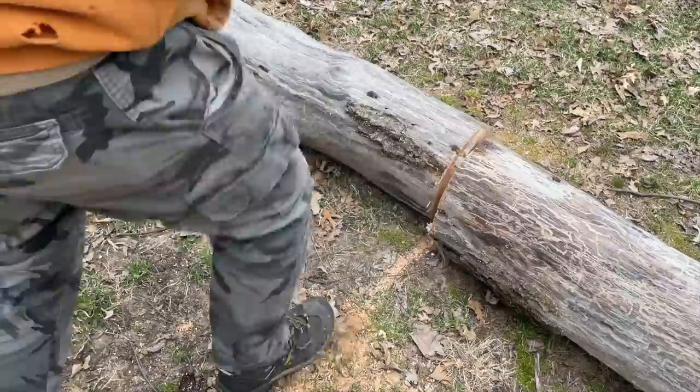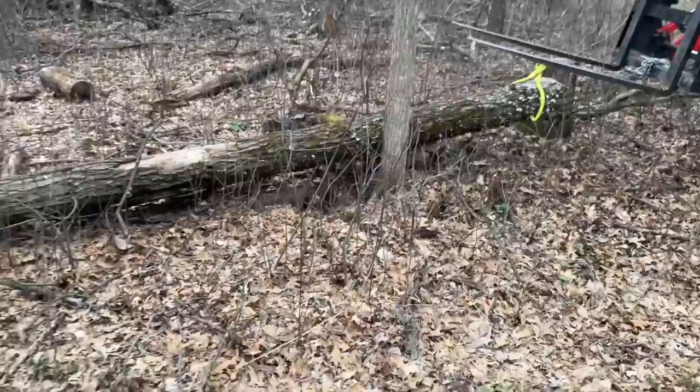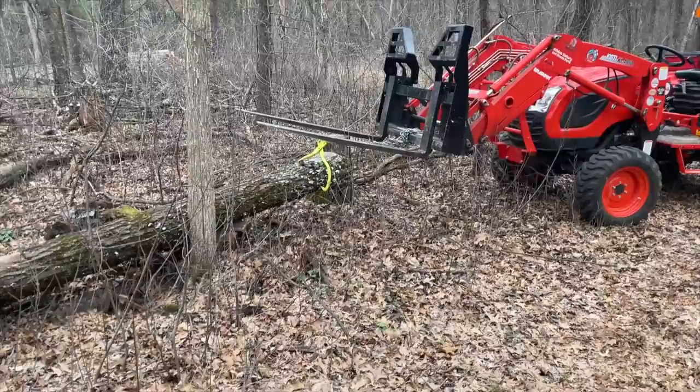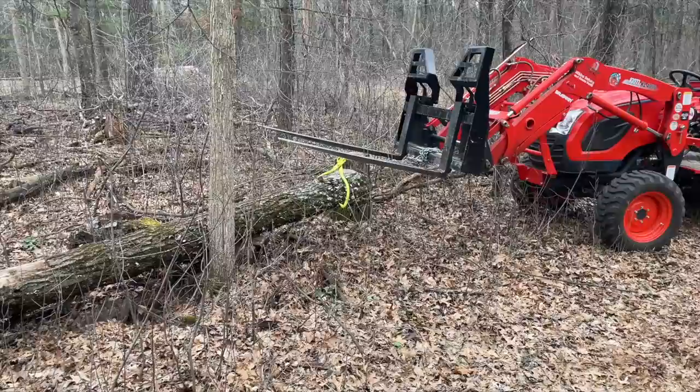I've got this other log right here. I'm gonna give these log tongs another try. And again, I'm probably not using these things the right way, obviously with the pallet forks, but I don't know, they just didn't seem to grab the last time. So we'll see how this one goes. If it doesn't work, I'm just gonna go back to the old chain.